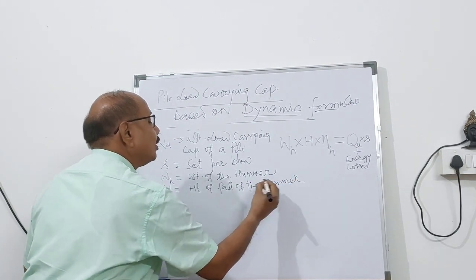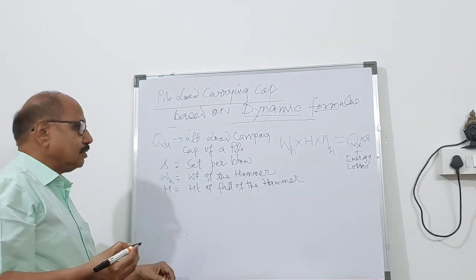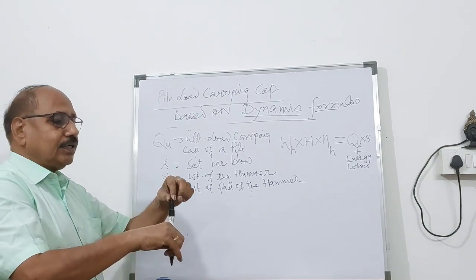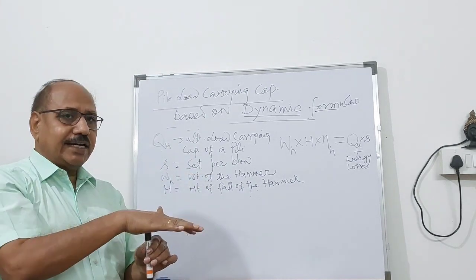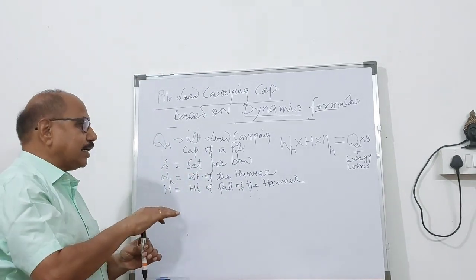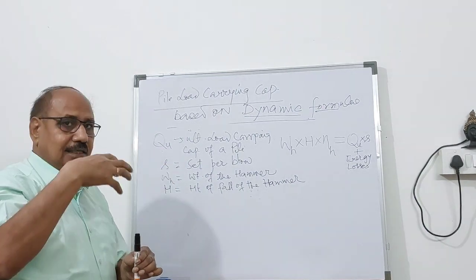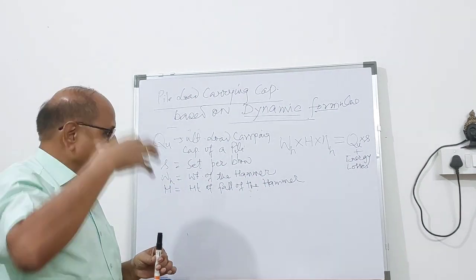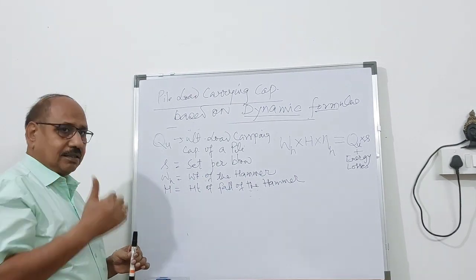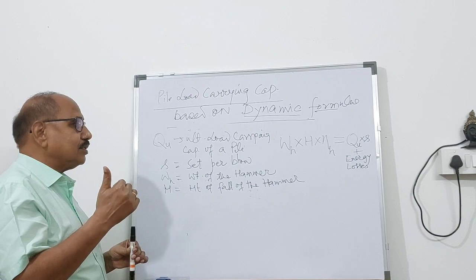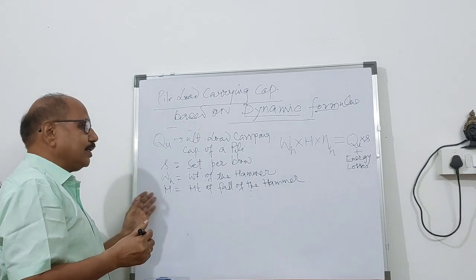This hammer is going to fall down over the helmet, which has got the elastic pad, etc., so that the pile top is not broken down because it's made of precast concrete. If you are going to directly hit it, your pile will get distorted, it will get cracks. So you will have to put a helmet. Like when we ride a motorcycle, we put on our helmet so that in case of any casualty, the impact can be minimized. So here, to save the pile, we have to put the helmet.